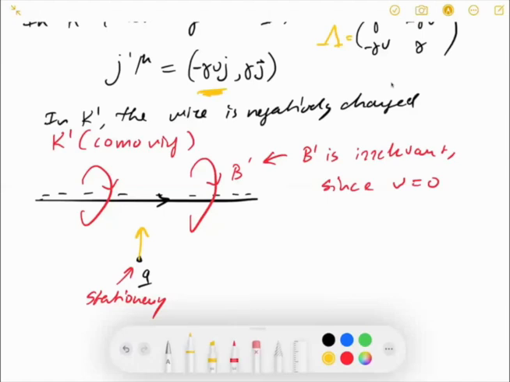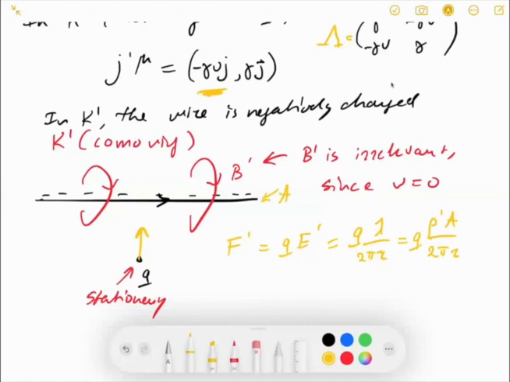Okay, how big is that force? Well, the force here will be F prime. It would be Q times E in the primed field. Now, E in the primed field would be the field of a charged wire with linear charge density lambda. So that's lambda over 2 pi r. And lambda in this case would be rho prime times the cross-sectional area. So let's say this thing has a cross-sectional area A.